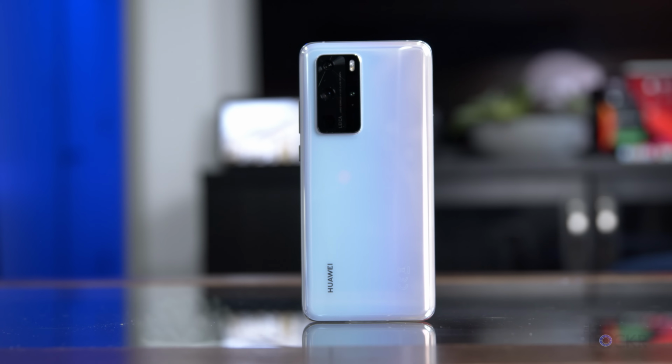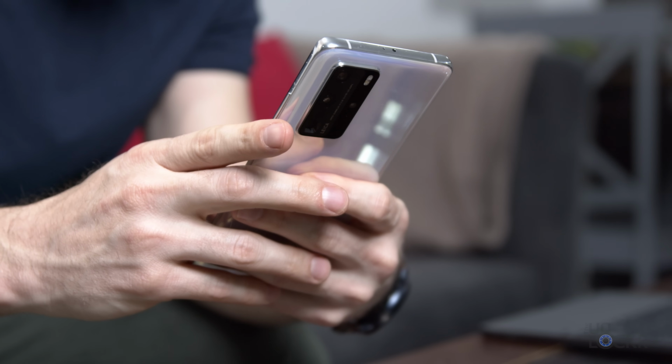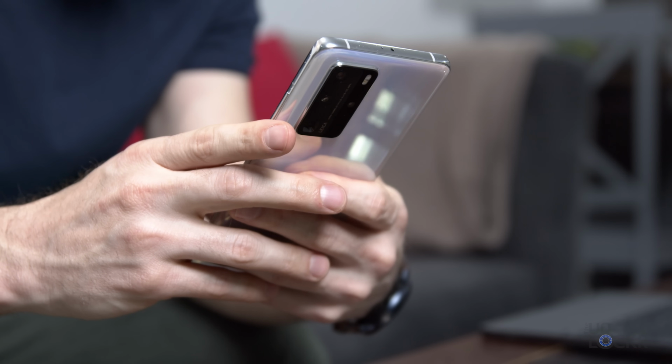But before we go into all that, since Huawei did send me a P40 Pro review unit to borrow, and I've had some time with it as I mentioned, I figured I'd try to do a complete walkthrough on it for you guys. Now if you're not familiar, complete walkthroughs are where I try to go through every single feature I possibly can on a new device so that you guys are better prepared should you be in the market to actually go buy one. With that said, there's a lot to go through. So let's get started with the hardware.